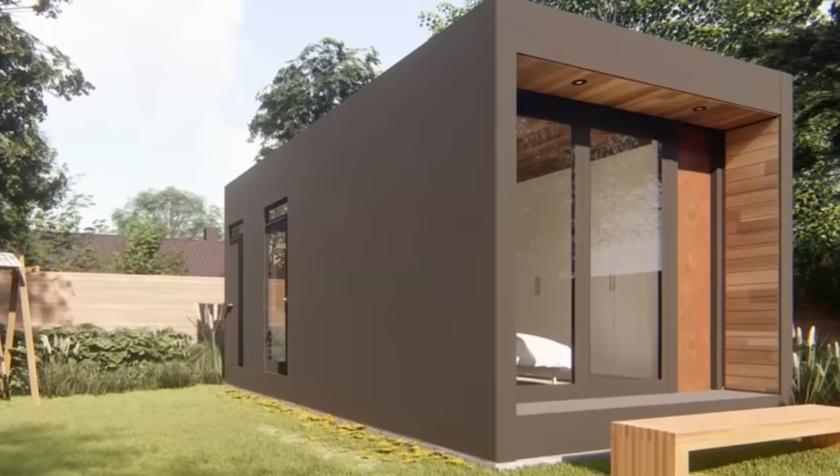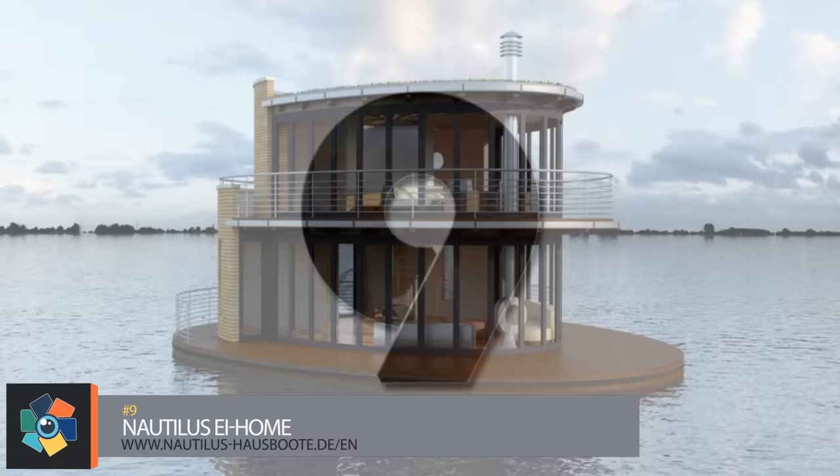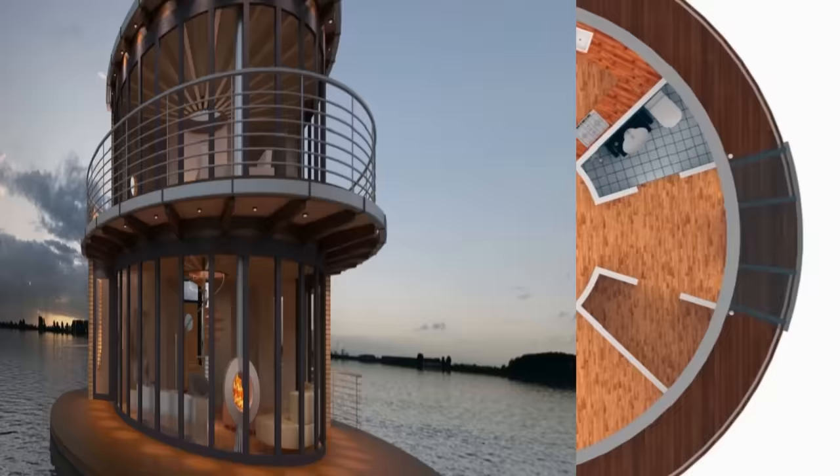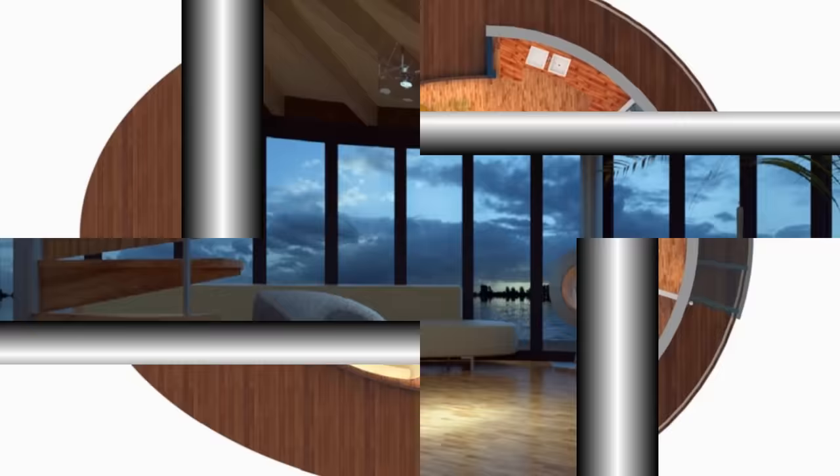Number 9. If I said I was jealous every time I saw one of these, I'd be understating my envy. This awesome looking double-decker from Nautilus House Boats just adds fuel to the fire. The egg-shaped design is just over 49 feet long and 39 feet wide. The lower floor has a rear entrance door that opens up to a living area with a guest bathroom, storeroom, kitchen, and fireplace.